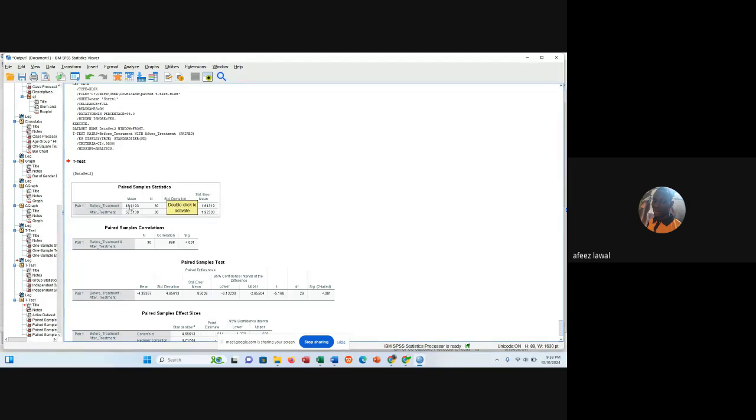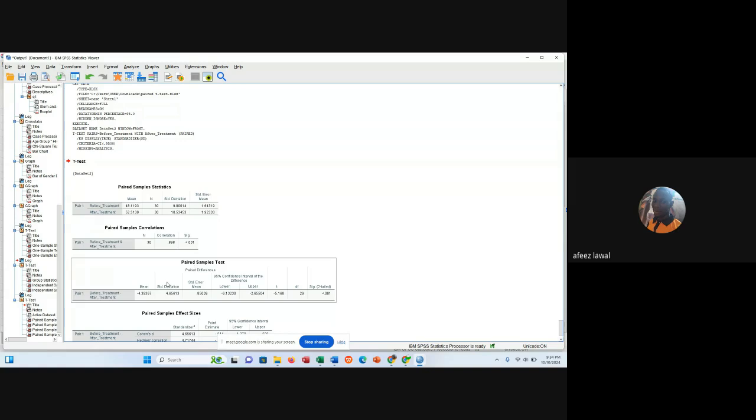You can see the paired sample t-test giving us statistics. What is the mean before the treatment? It gives us the mean after treatment, and other information like standard deviation. Then it gives us the paired sample correlation. Is there any correlation between the two readings? Yes. If you look at this correlation, the correlation is 0.898, so it's very close to one. That means there is a strong positive correlation between the readings of the treatments, which is significant. There's a significant strong relationship between the treatments, before and after.